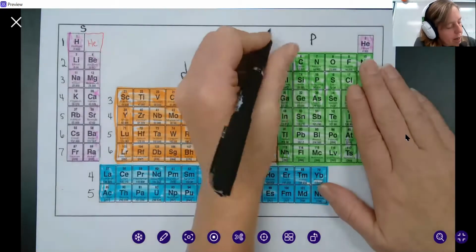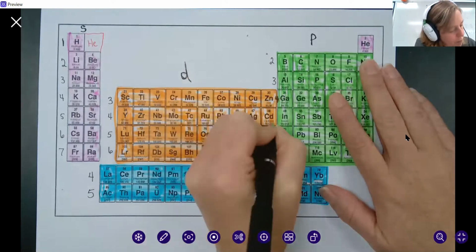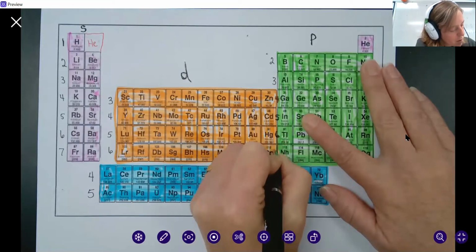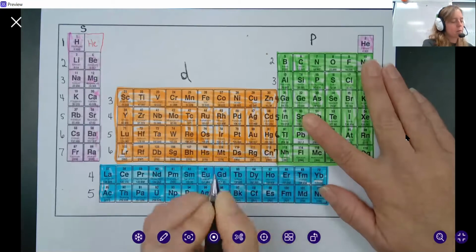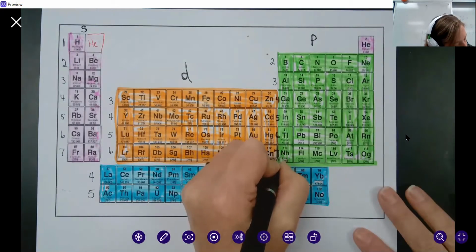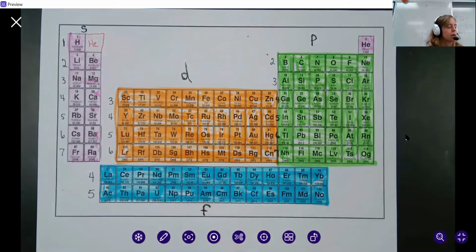I'm going to go over here to this side, and I'm going to say 2, 3, and I'm going to write inside here 4, 5, 6, and 7. Okay? All right? So that's how you're going to label your table. Now, I'm going to write some things at the bottom of my table. Once again, it's not going to make a whole lot of sense right now, but I promise you, once we get started and start doing these things, it will make a lot more sense to you.